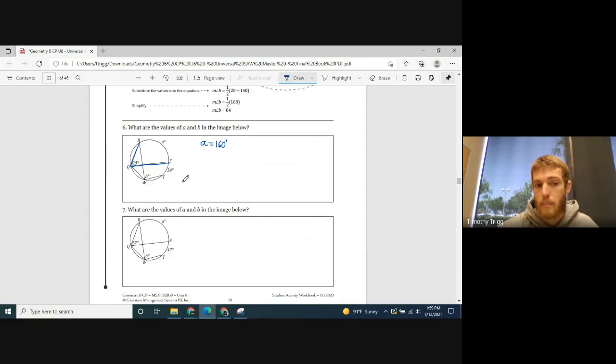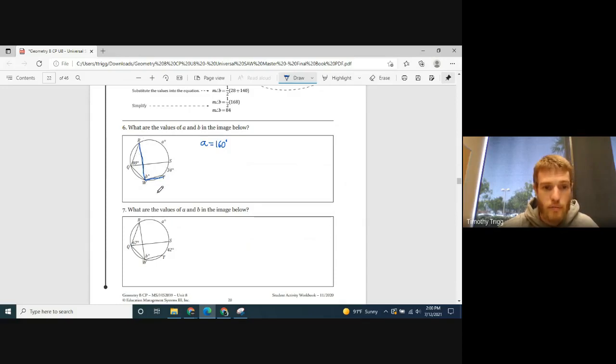Okay. Now it goes back the other way too, right? Like if I knew that this is 160, but I don't know the angle, well, I could take 160, cut it in half, and get the angle. So if I know the arc, I can find the angle. If I know the angle, I can find the arc. All right. So with that in mind, let's go ahead and see if we can find the measure of angle B. So here we're trying to find this measure here, angle B. So now I would look at the angle that forms that. So that's RWT. See how angle B is RWT?